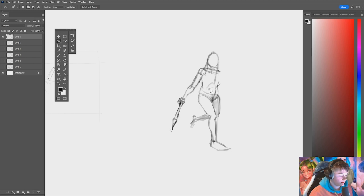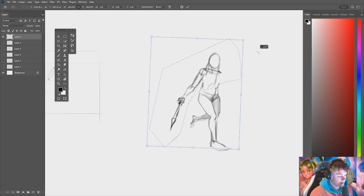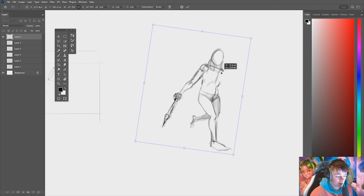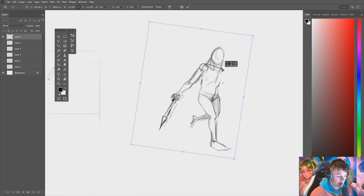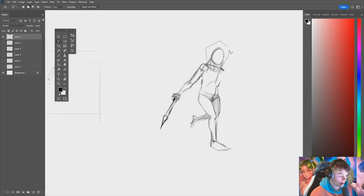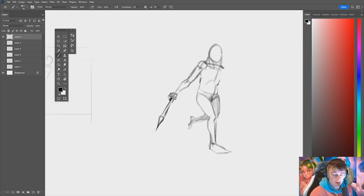This top half needs to be leaning forward more. So what I'll do is I'll just lasso tool this, twist it, make it bigger. Bigger again. Bigger again. Touch smaller. I'll do this nicely. However, that head is now the wrong angle. Okay, there you go.